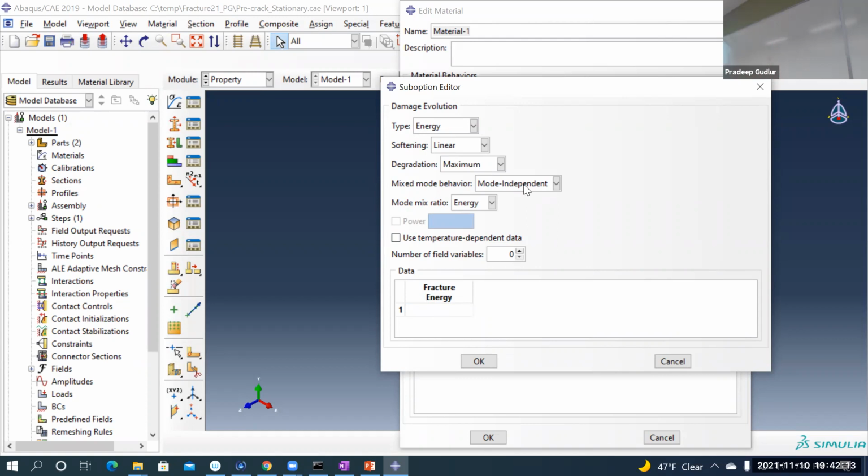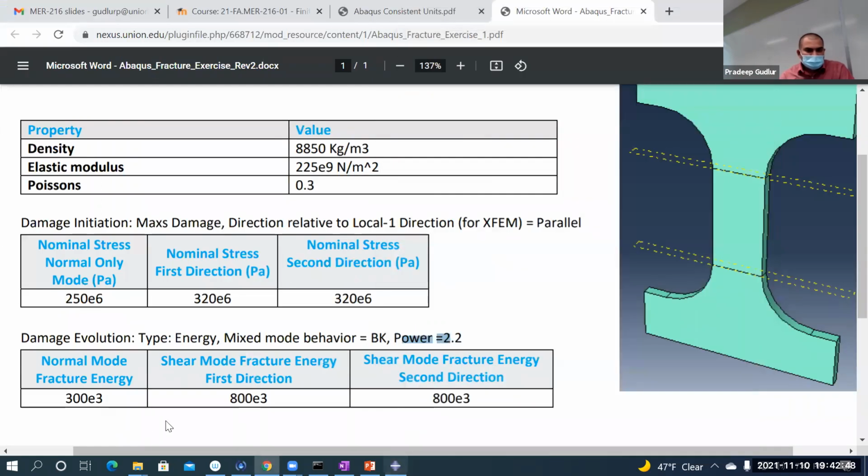Mode independent means whether it is mode 1, which is opening mode, mode 2 sliding, mode 3 the tearing mode, any of the modes, if this fracture energy whatever we are entering it meets, the crack will propagate. I think my problem description is asking instead of mode independent, this is more powerful. Go to BK. That's a person's name. We'll discuss that criteria. If you go to BK, then it has 3 different fracture energies: normal mode, shear mode, and the second shear mode.